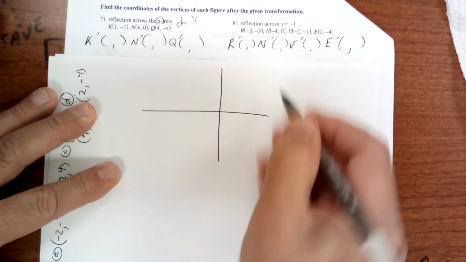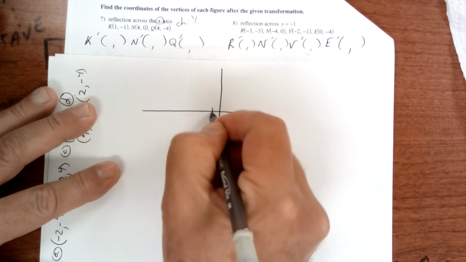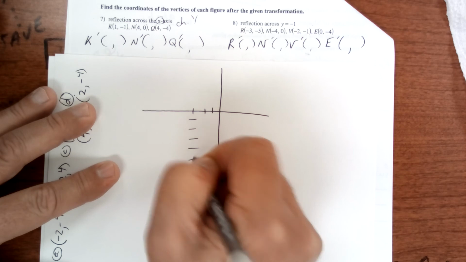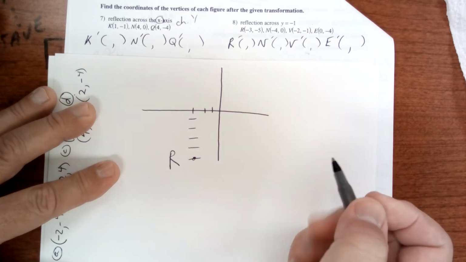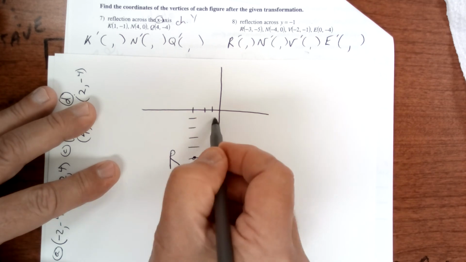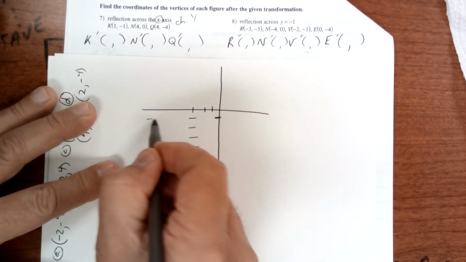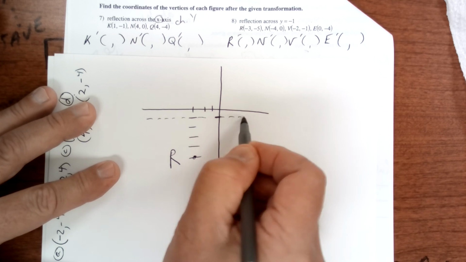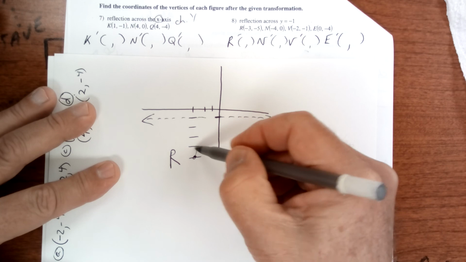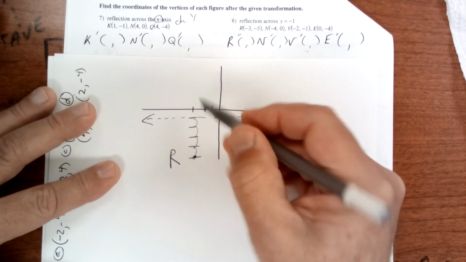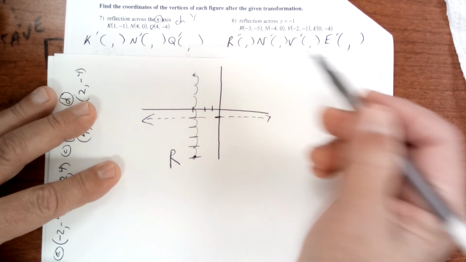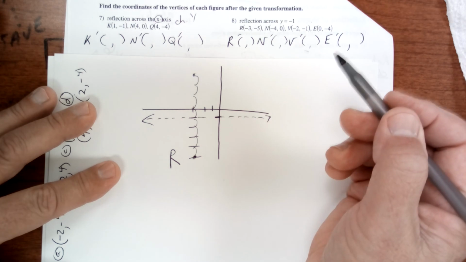The first point is negative 3, down 5, and you got to put a dot, and that's R. The line is negative 1, which looks like this. Y is negative 1. And you got to know these special cases, or you can't do it. Okay, so there's the line of reflection. So you count 1, 2, 3, 4, and then you go up 1, 2, 3, 4. So the new point's going to be right there. And that point is going to be called R prime.